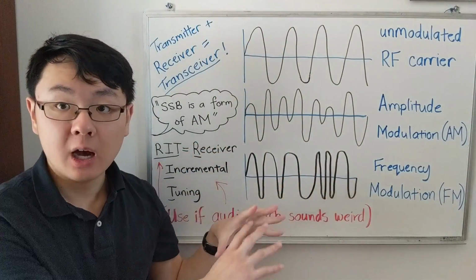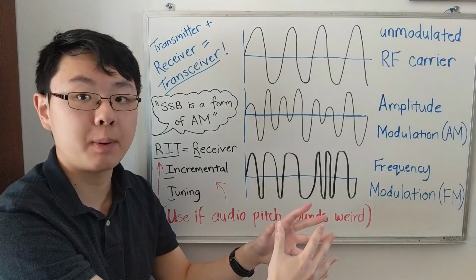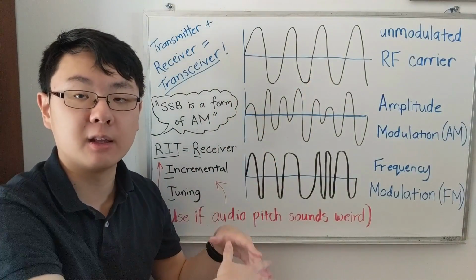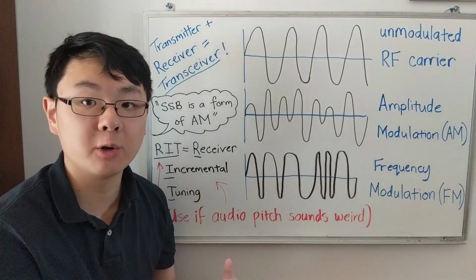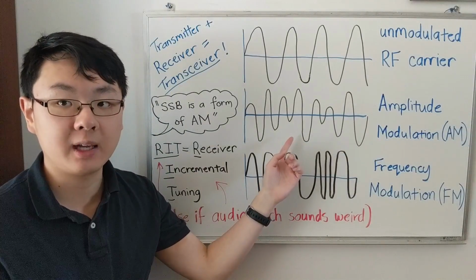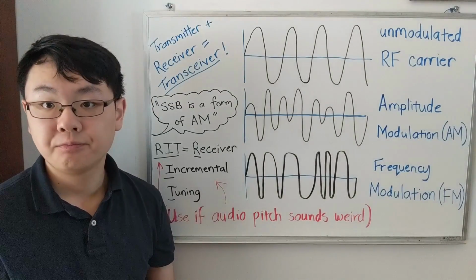Whereas with FM, the bandwidth is much larger, so you have the same amount of power, but you have to use it to power this whole big bandwidth of data, and the power gets spread out more, and the end result is the signal doesn't end up being as strong. So for weak signal work, SSB is better because it has this narrower bandwidth. That means that it's more efficient.